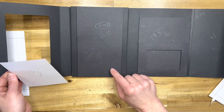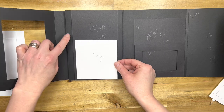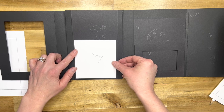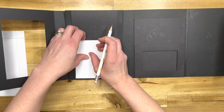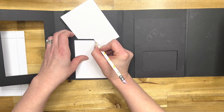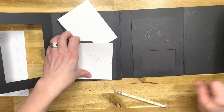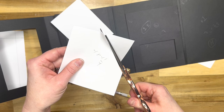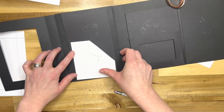And then for this pocket here, you're going to have a piece of your pattern paper that measures 4 by 4 1/4. And then you're going to place it on here so that the 4 is going this way and the 4 1/4 is going up and down. Then take a pencil and mark in from the edge, about 1/8 inch from that edge, and then 1/8 inch down here from this edge. And then you would just take your scissors and cut across there. And that is going to mat perfectly onto that pocket.